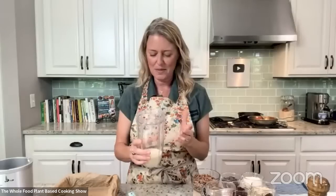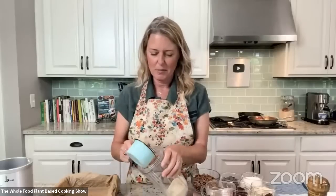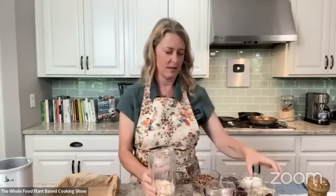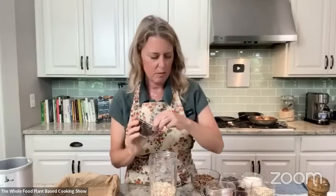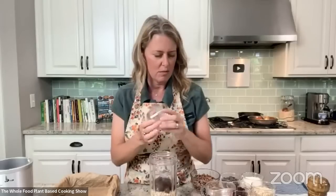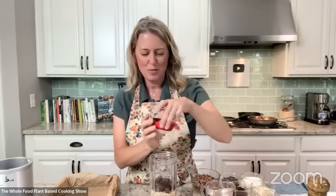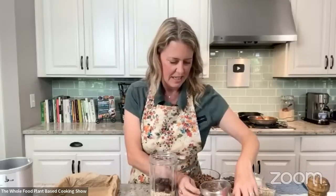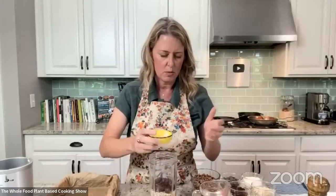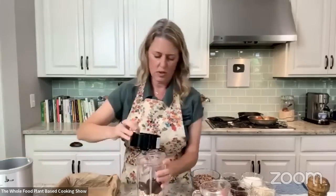Okay, I'm going to get going on these magic cookie bars. It is a cup of almond flour, a cup of rolled oats. I want to stress — try to buy organic oats if you can, because that's been all over the news about glyphosate being sprayed on different crops, and oats happen to be one of them. Then I have — I don't have the recipe out here, it's either a half cup or a third of a cup, but it'll be on the printable recipe — a pit of dates and a teaspoon of vanilla extract. And then just a little bit of water, probably between a teaspoon and two teaspoons. It really helps it stick together better.